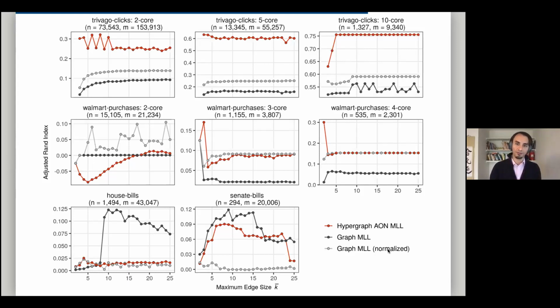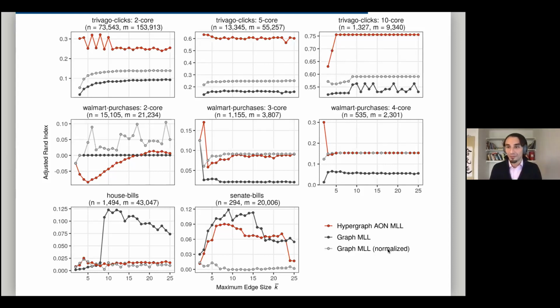That said, I don't think that's the issue that's going on here. And the second point, which in my opinion is more fundamental, is related to model specification. When we consider hypergraph-based models, at least in the approach that we've proposed here, there are assumptions made, such as the all-or-nothing assumption about the structure of the hyperedges and how those depend on the node labels. These assumptions may not be good matches to the data, right? What we're seeing here, for example, in the case of House bills and Senate bills, these two legislative networks, is that most bills in the US Congress, surprisingly enough, are actually sponsored by people of multiple parties. And so the all-or-nothing assumption is not really appropriate for that case.